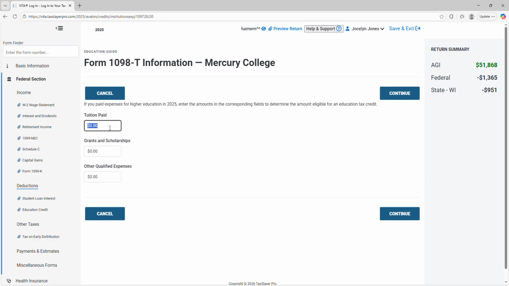So the amount from the 1098-T in box 1, payments received for qualified tuition and related expenses, is 2,600. So we're going to enter that amount here.